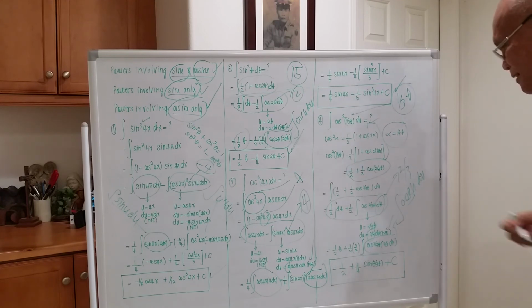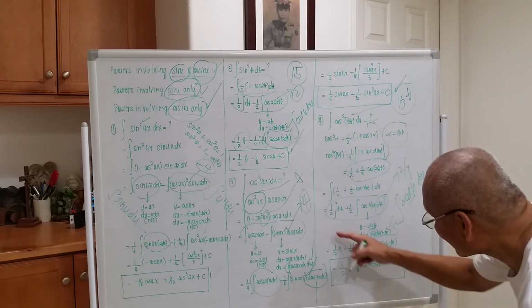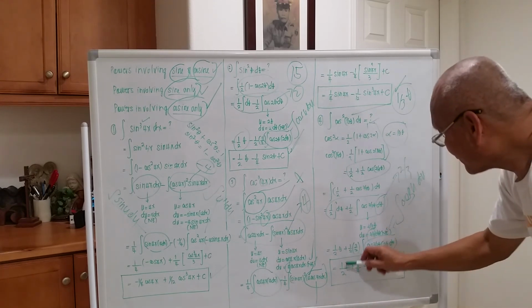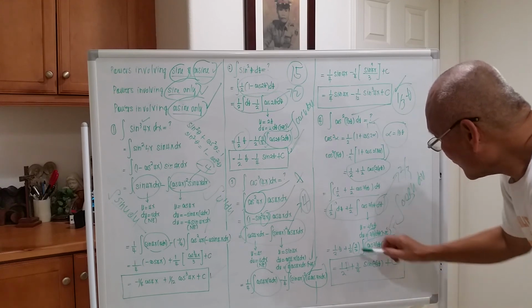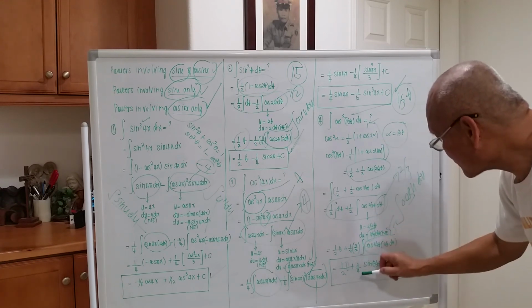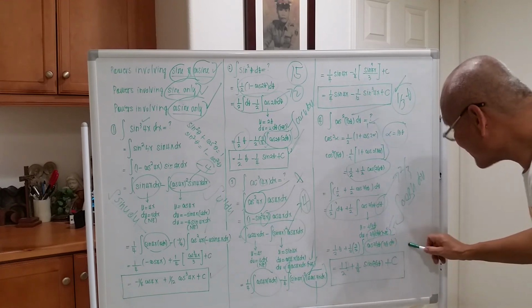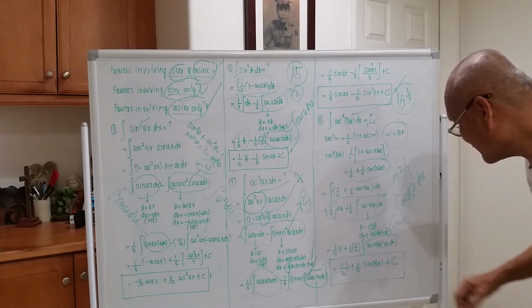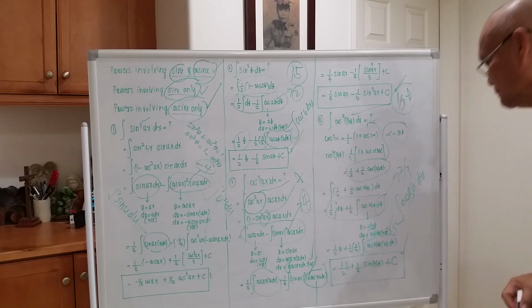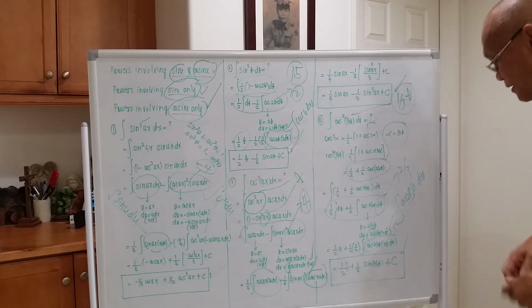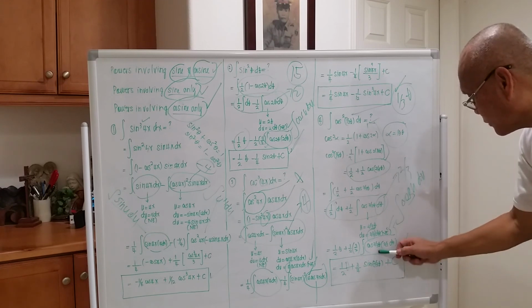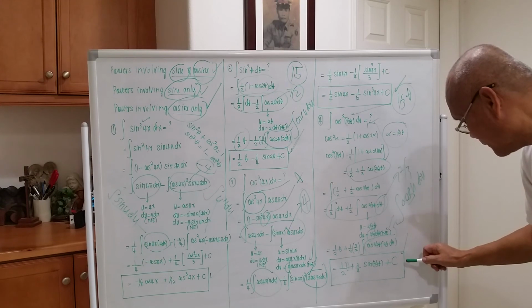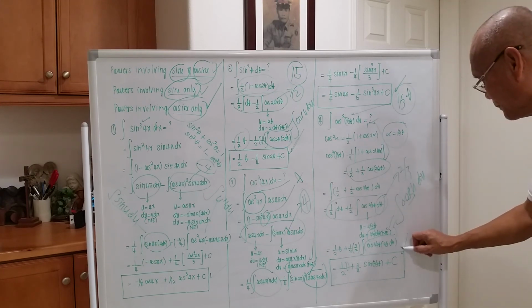So, final answer, I missed the theta here on the final answer. 1/2 theta, this should be theta. Okay? 1/2 times 3/2 is 3/4. 1 times 3 is 3, 2 times 2 is 4. And the integral of a cosine is just sine of 2/3 theta plus c. That's the final answer. If you try to differentiate this one, what will come out is this. So the integral of a cosine is just the sine of that angle plus c. That's the final answer.